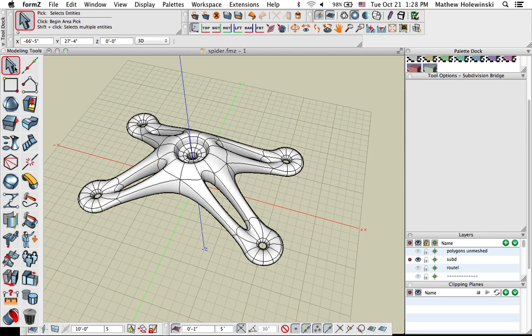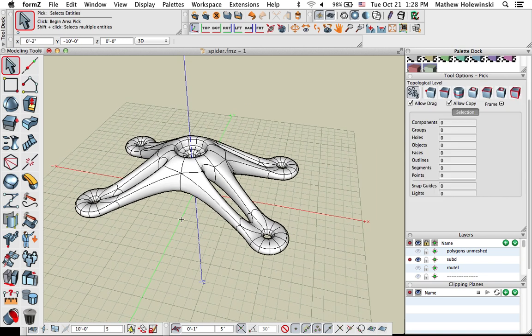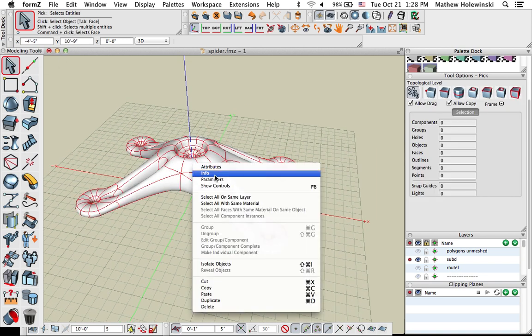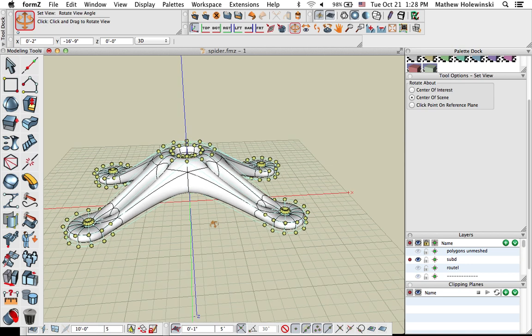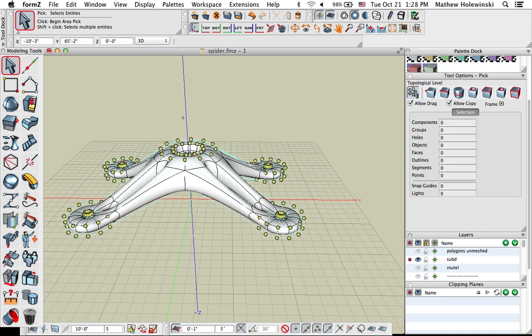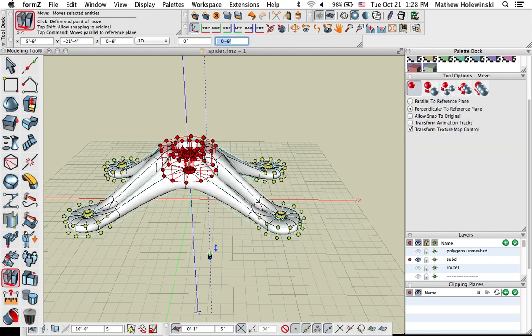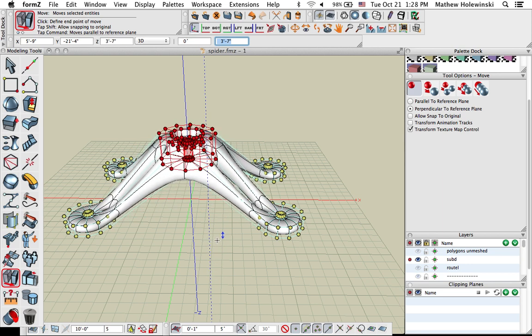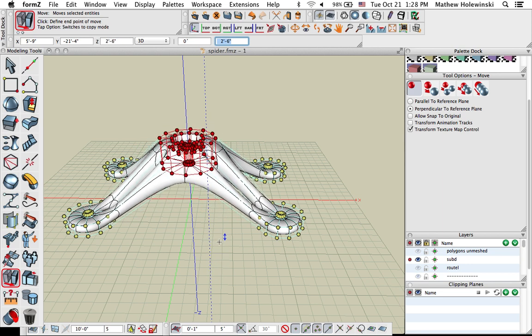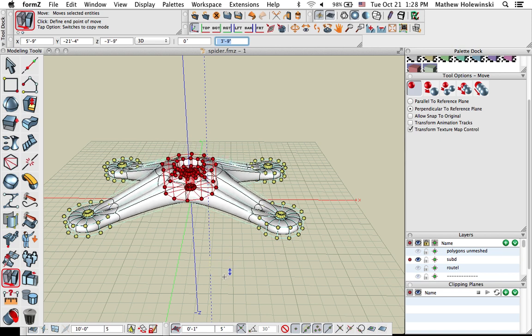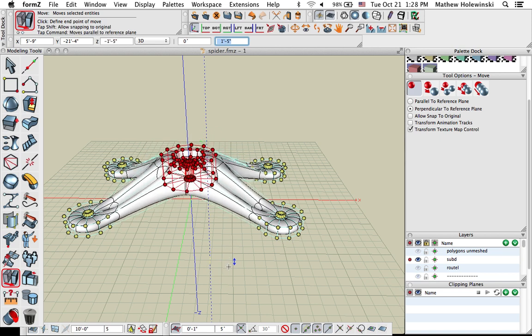Now, the really neat thing about the subdivision objects is that we can make some drastic changes to that overall form. So if I were to go in and show controls for that, let's say I want to raise or lower the position of where the center mount is. I can select all the controls in that area, and using the move tool, I can push that up. I can move that down, and you can see all that bridging and all that smooth stuff. Everything's all attached as one single subdivision object. Everything stays nice and smooth.